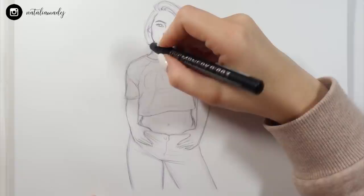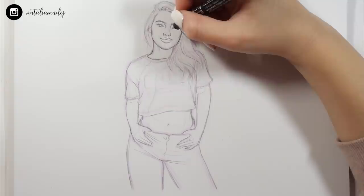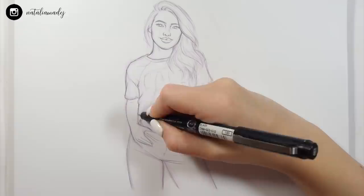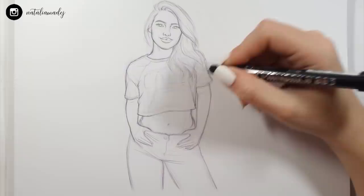And when it comes to the shading of the whole drawing this time, I also wanted to be a little bit more mindful about that, because I wanted to see where the source of light is, and therefore my shadows and highlights will be more enhanced and they will be in better positions in regards of the full drawing. And I also think that I managed to achieve that. Even though the drawing isn't lightened up in any extraordinary way, I think that whole shadow and highlights play is looking quite natural.